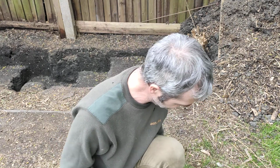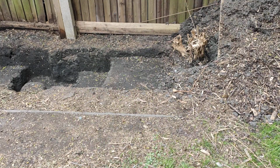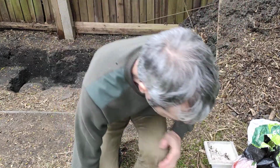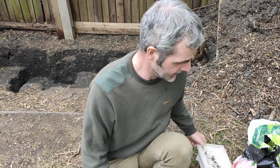We'll see. Whoops. Now what I've got to do is just pop over and get the compost, because I forgot that, and start planting. Well, maybe do a bit of spruce up of the pots first, but I won't show you that because it's not really that necessary, is it? Here we go. Okay, so I've got my pots, got my compost, and I got my garlic. So I'm ready to go.